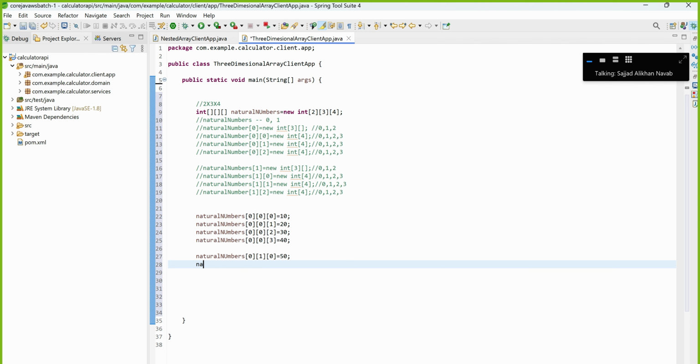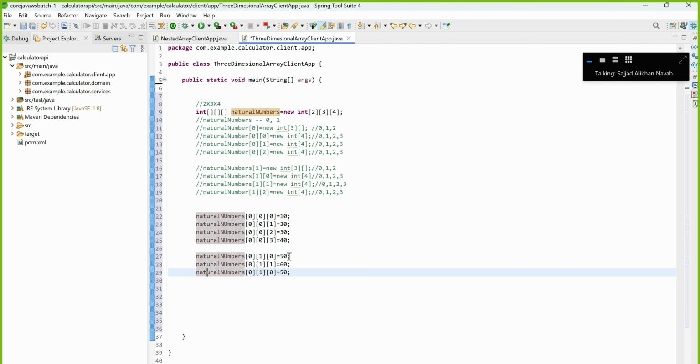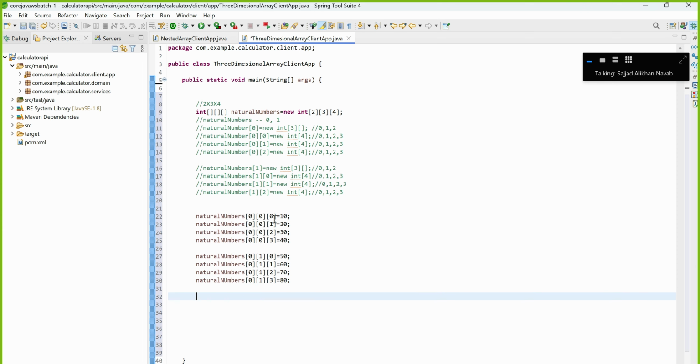Okay, so again, same. Let me copy this to save time. So 0, 1, 1 at first index, I'll be storing the 60. At second index, I'll be storing the 70. And in third index, I'll be storing 80. Sorry, yeah, third index, it would be 80. So this is also done.